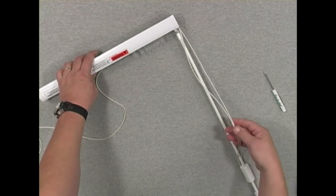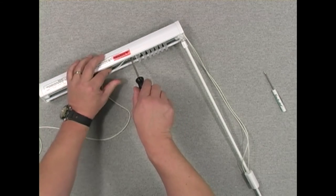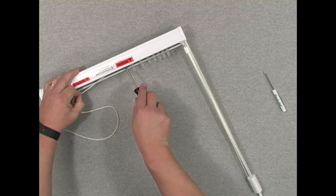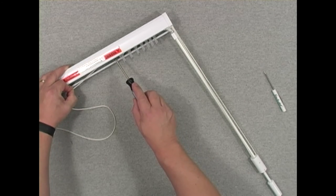Now, once I've got it tethered, making sure it's not twisted, I don't want a lot of slack in this, but I don't want it to be too tight either. I'm going to go ahead and loosen the screw here. And again, this is probably up in the window at this point. I'm going to tighten it up, make sure it's not twisted anywhere down the length of it. Tighten up my screw.